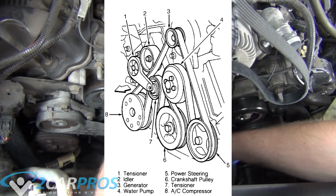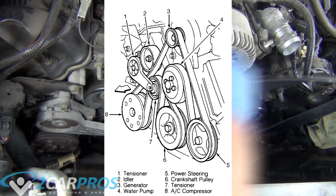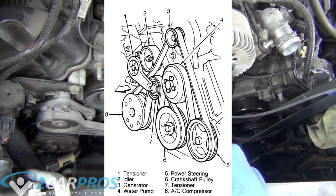Here's a great diagram that'll show you how I'm trying to route this belt. I'm sorry if it's not too detailed for you, but I think it explains things a little bit better than the video does.